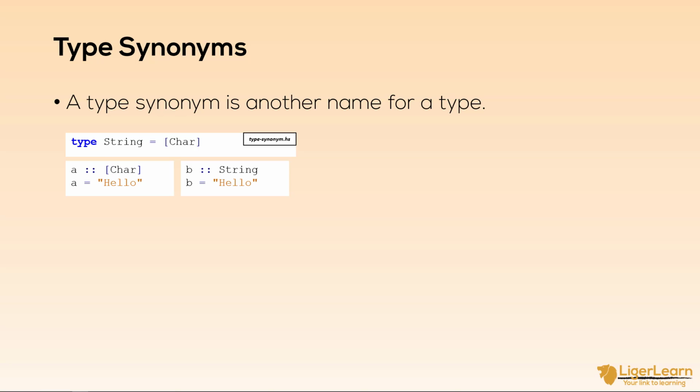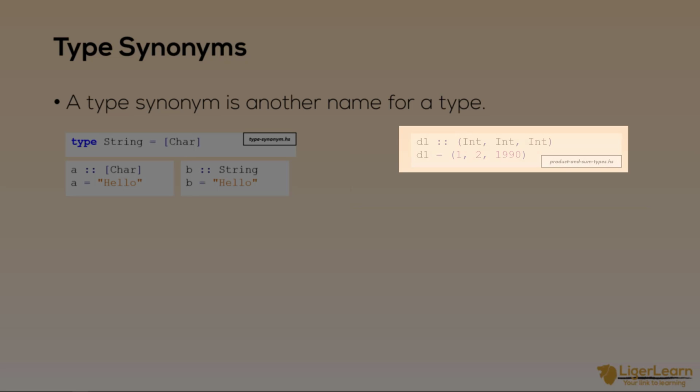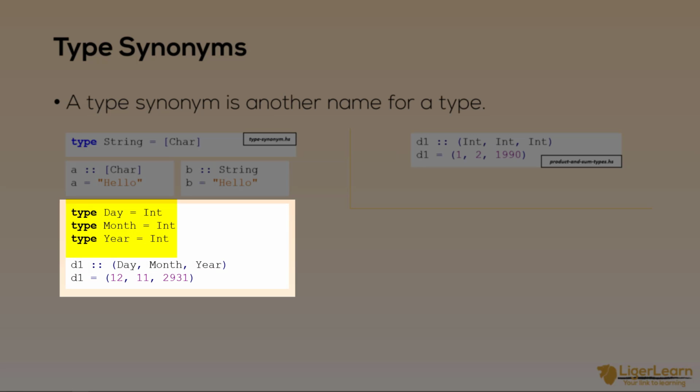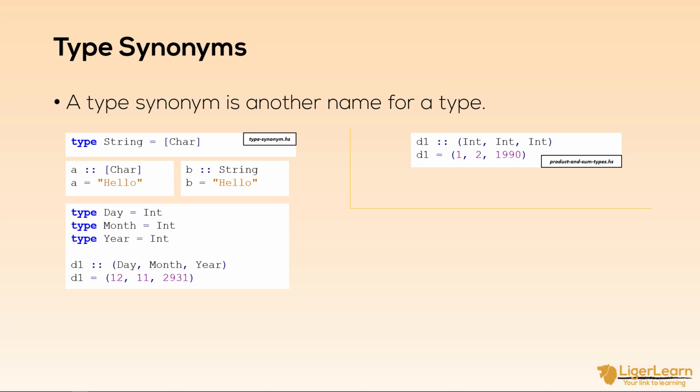Now let's look at how we could possibly use type synonyms to represent a date more clearly. Remember, we saw earlier how we could use a triplet of Ints to represent the parts of a date, but we said that the type signature does not really tell us enough about which parameter is supposed to be the day, month, or year. So we can create type synonyms, like so, for the day, month, and year, and then use them directly in our type signature. Since each type is actually just an Int, nothing changes under the hood, and you can create values just like you would for an Int.